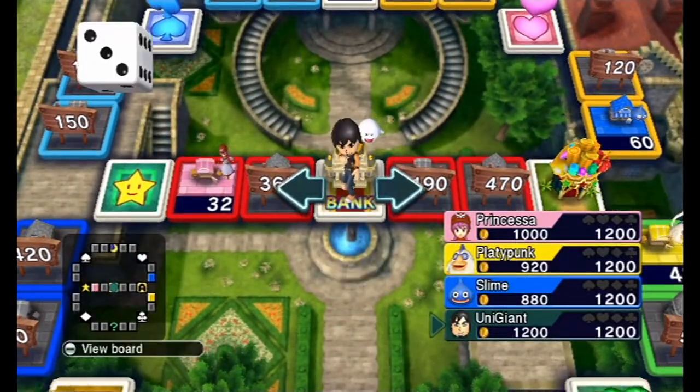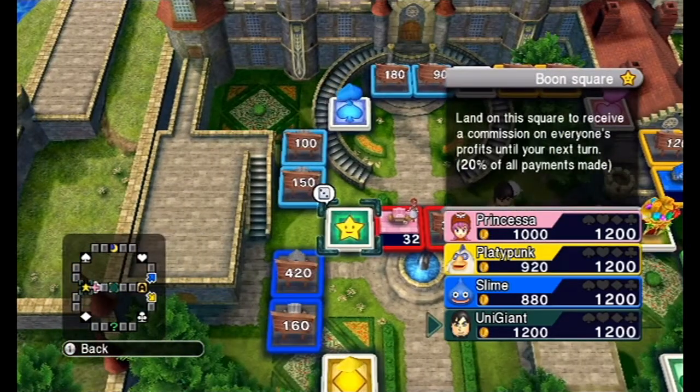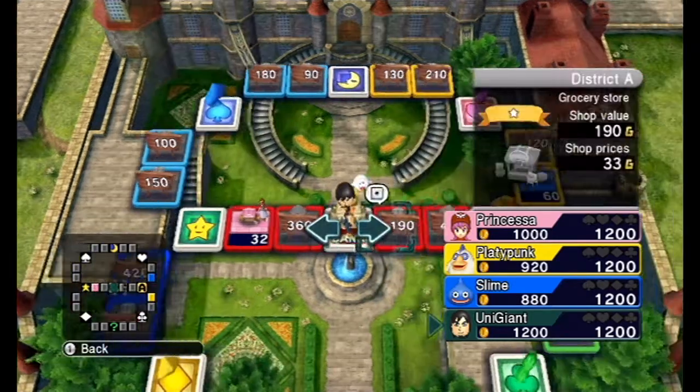It's a relatively unlucky roll because I don't get to pick up a shop on this turn. Over to the left is one of the boon squares I was talking about, where you make a profit off of any other sales that are made on this turn, but since nobody's going to be landing on anyone else's shops, I'll go over to the arcade.